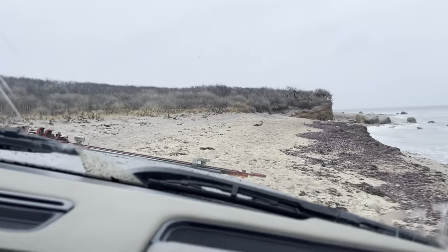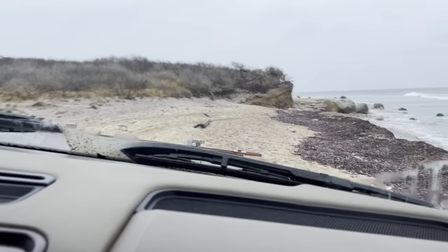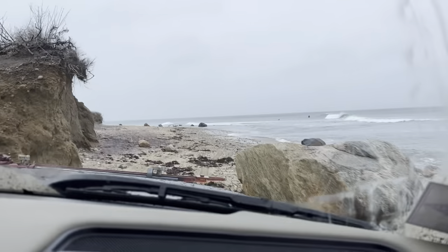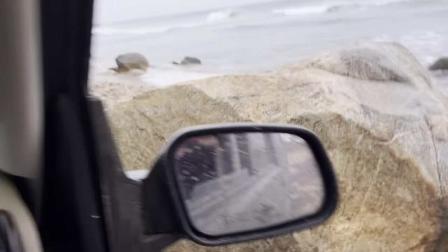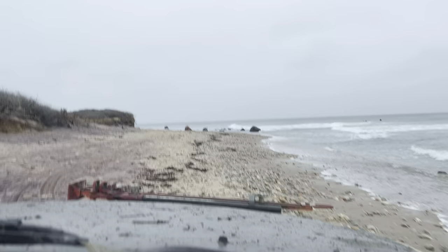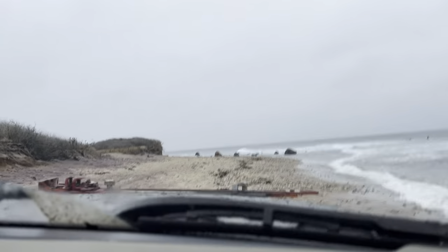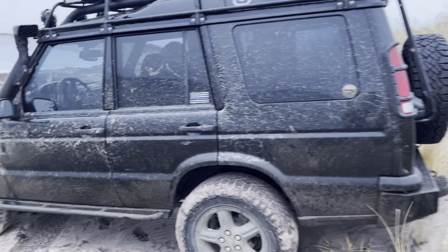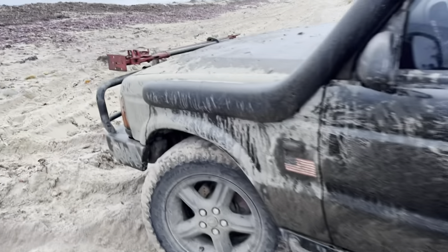We're gonna stay a little bit high and get some speed. We're good — right through it, sliding a little bit. Now we just gotta pull right through this rock and not hit it. Nice. We knew we were back on the safe side — it was interesting. Right there guys, we have a little friend out there — a little seal, bobbing his head in the water, going down for a fish. You gotta love the smell of burning mud.